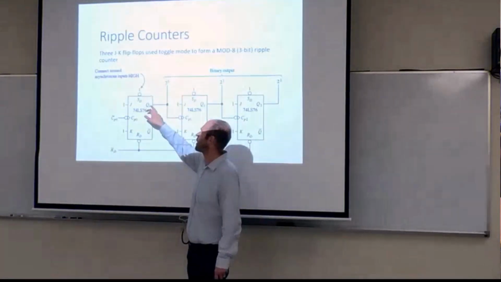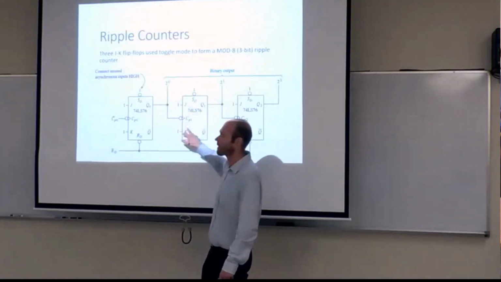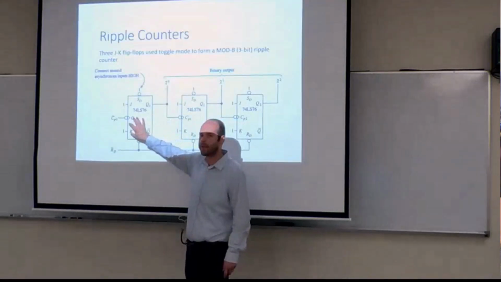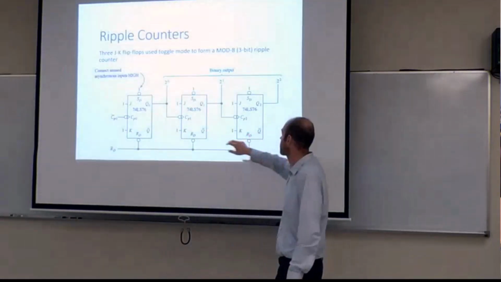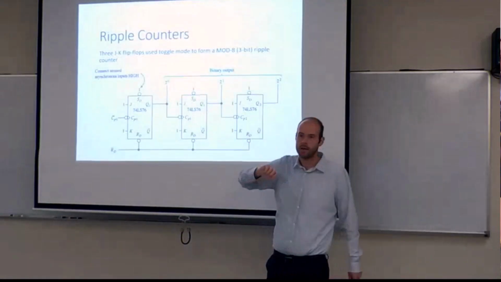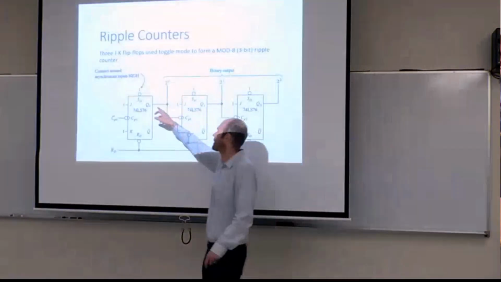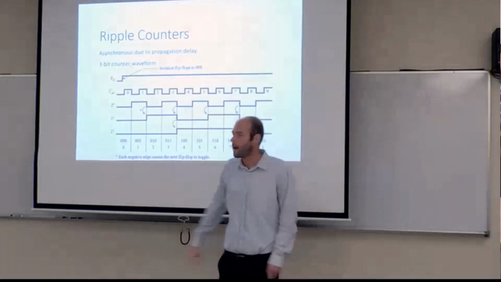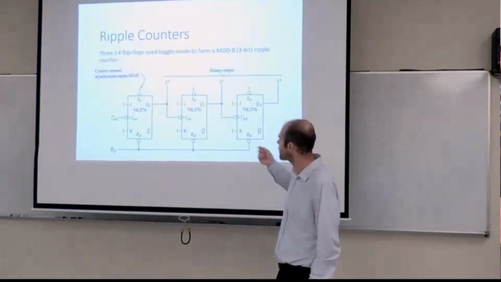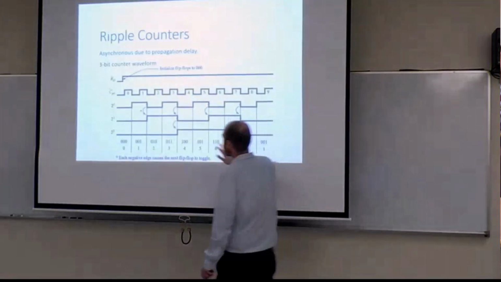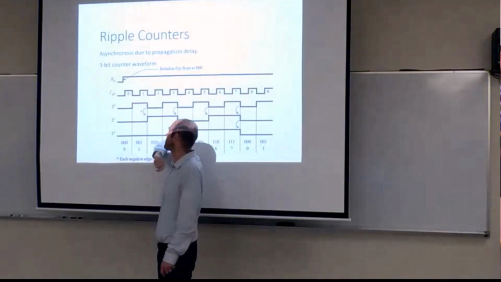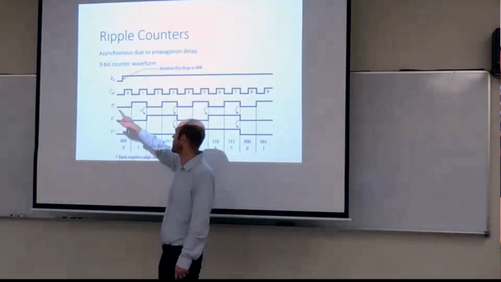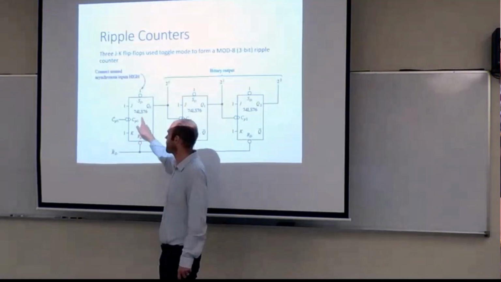You'll note that our Q0 output feeds into the clock of the next one. So the second flip-flop will be clocked by the edge from the first flip-flop, and so forth. The output count is just being taken from each Q: Q0, Q1, Q2. Our timing diagram for this circuit looks like this. We have some clock pulse driving the system. At every falling edge, one of our bits will increment. This first one is Q0.